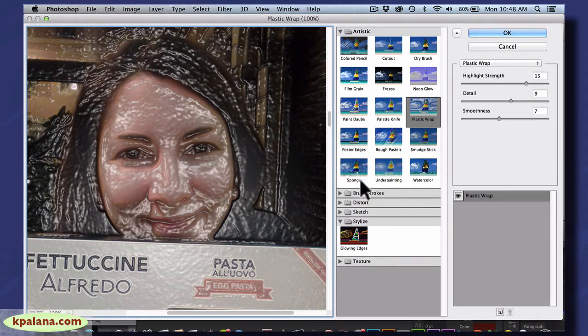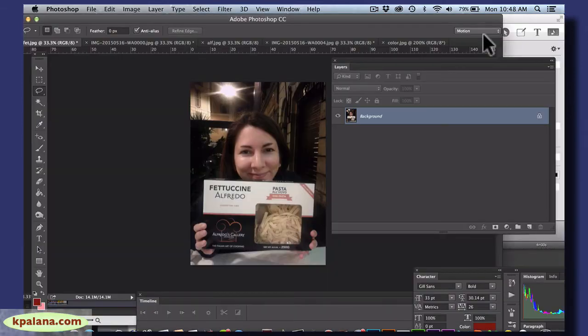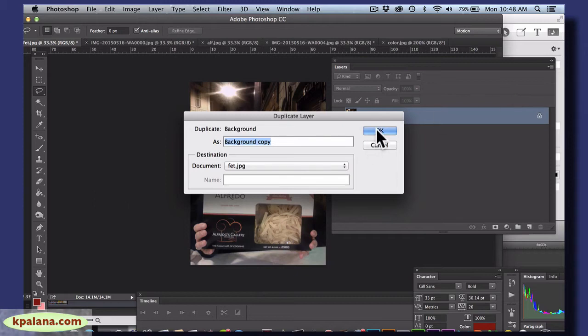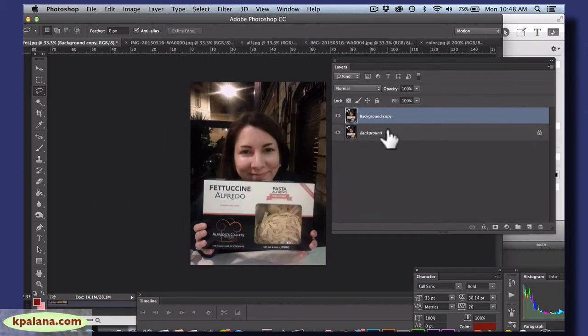So I would recommend, rather than going with one of these out-of-the-box filters and hitting OK, I'm going to hit cancel, use more subtle effects and don't necessarily put it over the whole image. So maybe just a part of your image. As you get more familiar with your image program, you may become more comfortable working in layers. So I'm in Photoshop right now. I'm going to duplicate my layer so that I have my original underneath here.